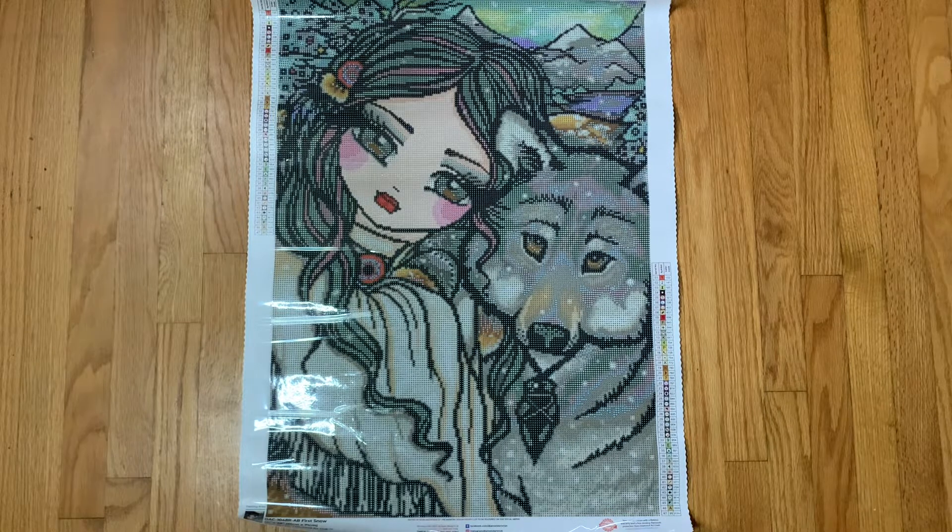I'm here to call myself out for being the biggest liar pants ever, because I said in a recent video that while I liked Hannah Lynn's art, I didn't have a need or an obsession, and I didn't have a lot in my stash. Well, when I found out this one was close to being sold out, I stopped everything and purchased it — so apparently I do have a need and an obsession and a love for Hannah Lynn. This one has been on my wish list for a while, and when I saw it was going to go, I was like, okay, this is your chance. I love it so much that I've actually worked it into my rotation and managed to fit it in this year, so keep your eyes peeled for a potential November kit.